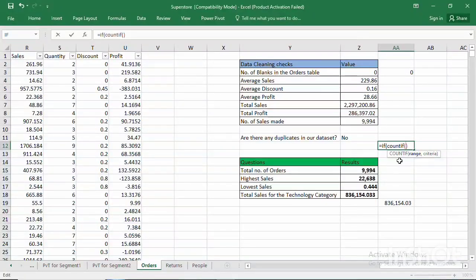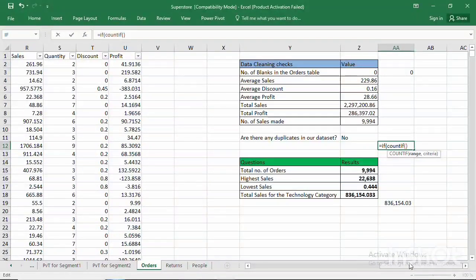So COUNTIF: you check a range and then use a criteria to check the range. For me to be able to effectively determine duplicates, I want to ensure that no row has exactly the same values in every one of its columns. Some rows have similar values in different columns, right?